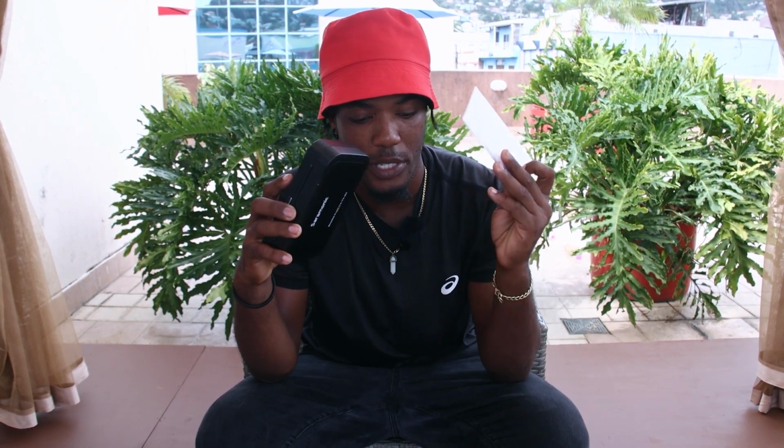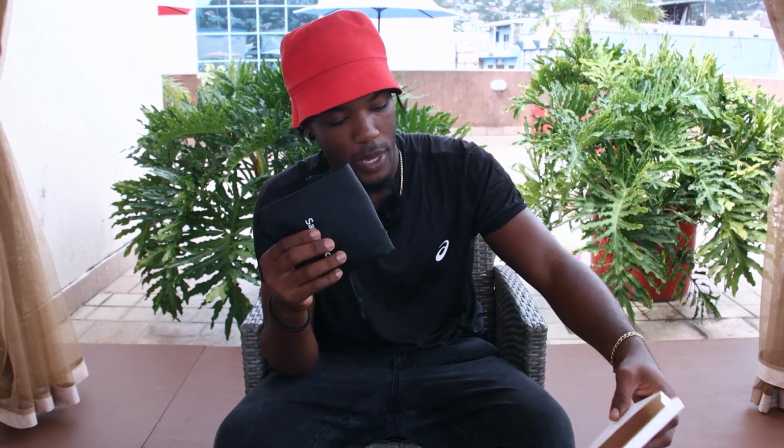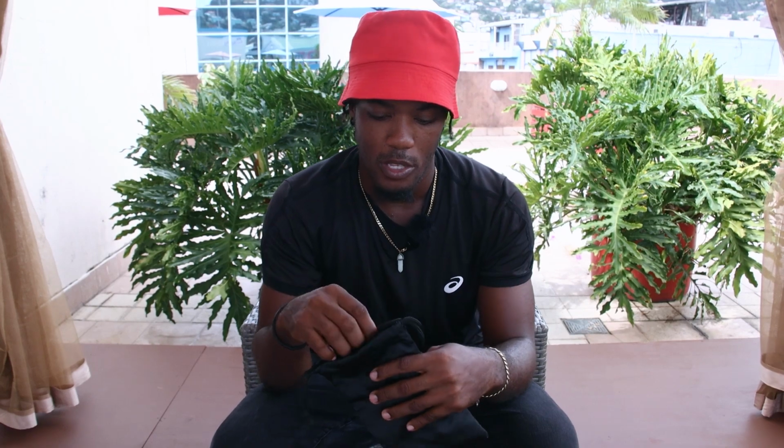We have the manual with some stickers right here that you could put on your PC or anything that you want to have with the Saramonic. So this is the charging case along with the transmitter and the receiver. In the box here again, we have something else, which is the bag, the knapsack bag. The knapsack bag is pretty nice. In the knapsack bag, we have some accessories for you all.